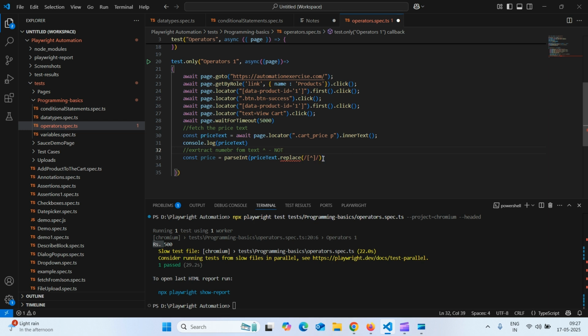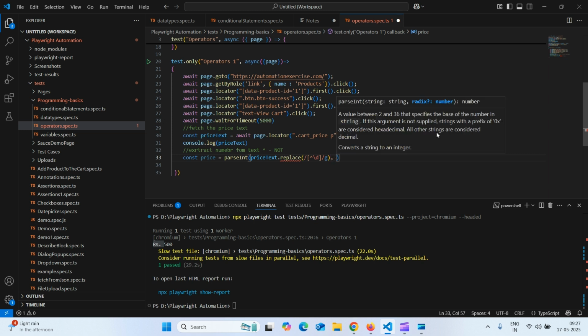Whatever is not a number, remove that. For number we use slash d, which means digit. So whatever is not a digit I want to remove, and I want to do this globally, so we have to use slash g. And I want to replace it with an empty string.